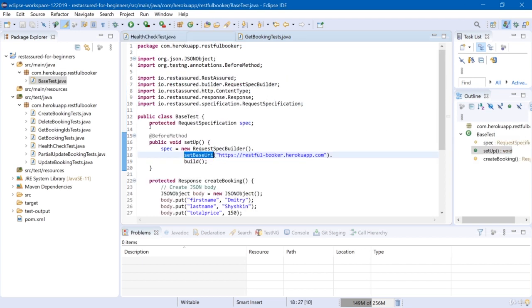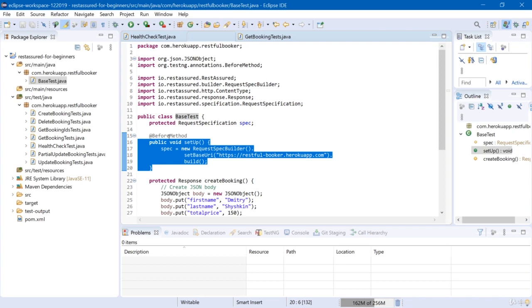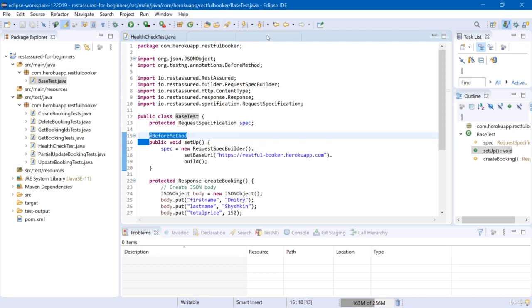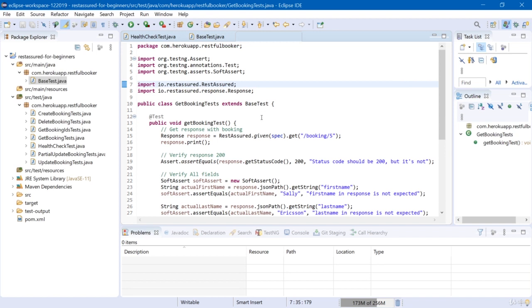And this variable is protected, not private, so it can be used in other methods that extend this base test. So this is how we can extract this part of code into a before method that will be used in all our other methods. So now we can go ahead, extend all of our tests with base test and add this given spec.